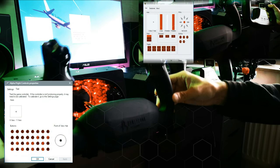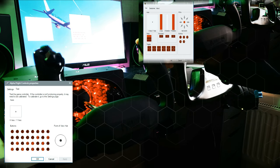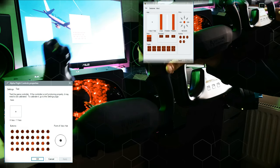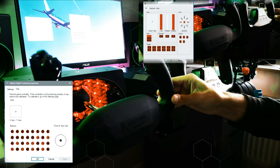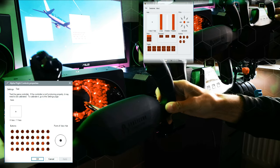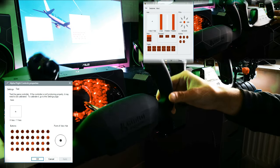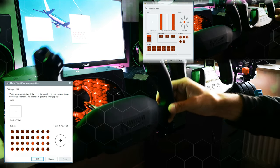Let's have a look at the accuracy and compare it with the Cytec yoke. The Honeycomb uses really high def trim pots for both the pitch and roll axes. As you can see, even the slightest input gives a data reading, so I'm impressed. The pitch and roll movements are perfectly smooth due to its solid steel shaft and dual linear ball bearings. As you can see, the Cytec only got roughly 40 degree roll and the Honeycomb's got 90 degree roll, so pretty realistic.